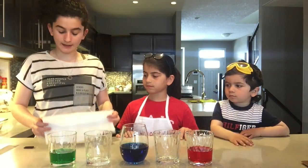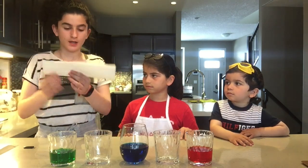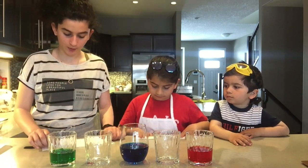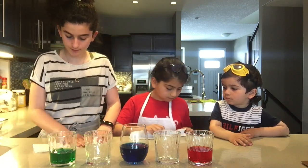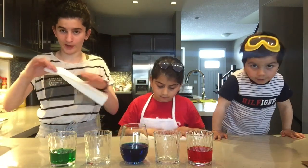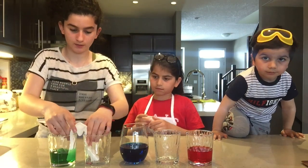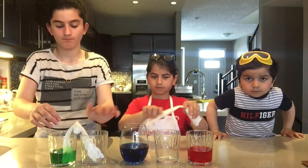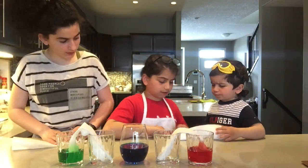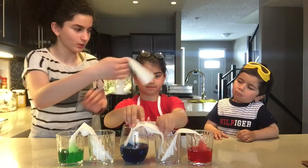The next step is to get around 4 pieces of paper towel, and you just fold them up. Let me just demonstrate what you're gonna do. You fold one piece twice in the hot dog way, and you put it like this.